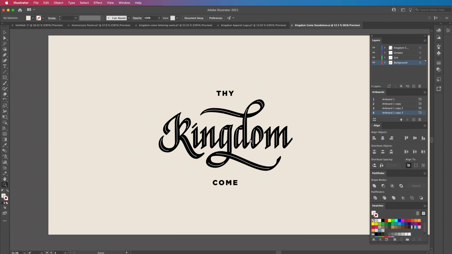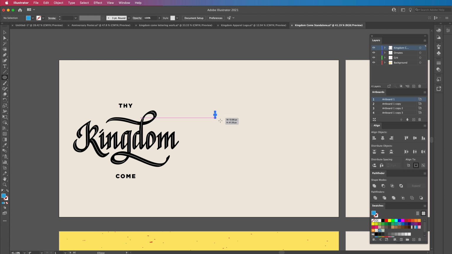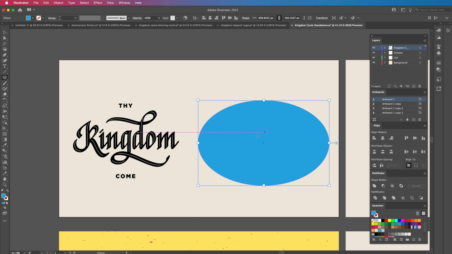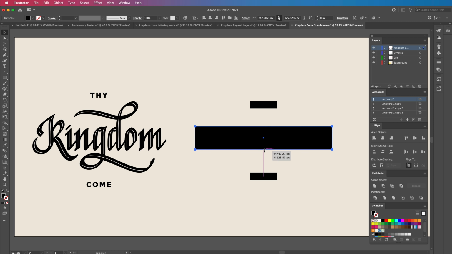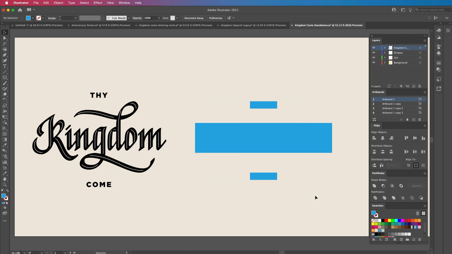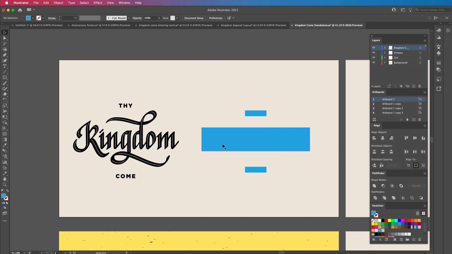Even in my Kingdom Come logo, where it's more of a badge and more of a hand-lettered illustration, I've even shown you here the frame, which is the circle, the oval around it, but I've also shown you that I've got a small block, big block, small block. And those small blocks are the things I don't want you to read at first. They're not the most important part of the composition. Kingdom definitely is. And then, you know, "thy kingdom come" at the end is least important. So it's easily readable, and it looks balanced because it's symmetrical.